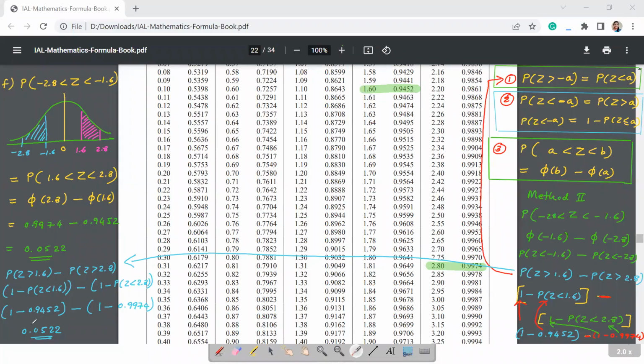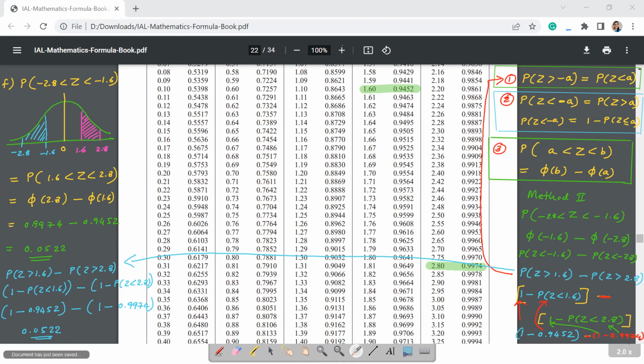When you type it in the calculator, you should get 0.0522. So I think you can see method 2 is way longer than method 1. I agree, method 1 is easier, but method 2 is going to be useful in the next exercise. I just used these rules, and there's nothing new here. I'm just using the three rules I gave you. The main rule is that greater than is always equal to 1 minus less than. I'm using a combination of all these rules, and I really want you to get used to that, because in the next exercise we will need a lot of that.